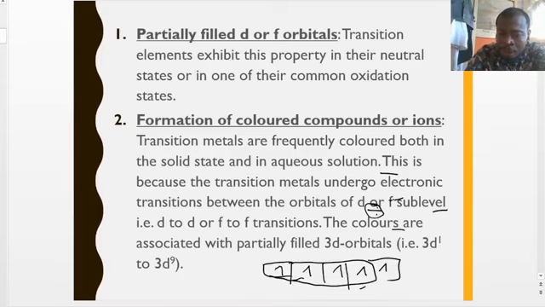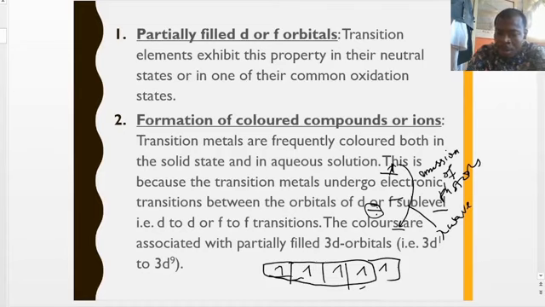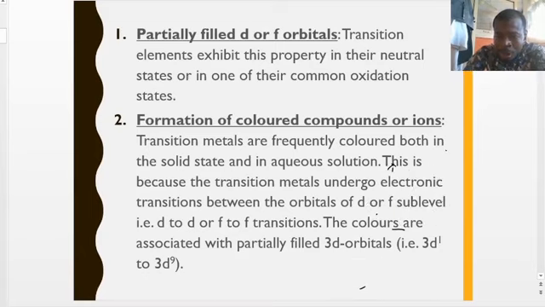So if you have transition of electrons from this energy level to this, and the electron then moves back to its initial position, there is going to be emission of photons, that is light, and the emission of these photons will correspond to a particular wavelength, which will give us a color, and the color is what is going to be observed by the transition ions. So the main reason why we are having this formation of colors is because of the electronic transition of the electrons from one suborbital to the other suborbital. It could be d to d transition or f to f transition. That's exactly what is being explained here as one of the major causes of these color changes in transition metals.